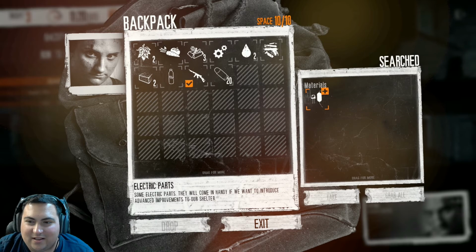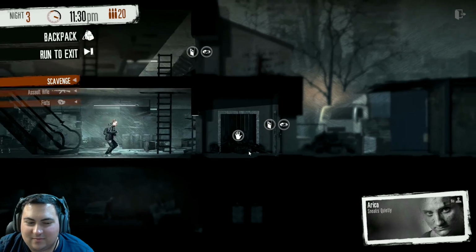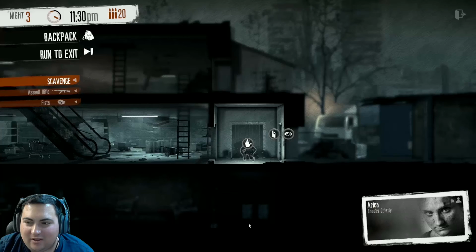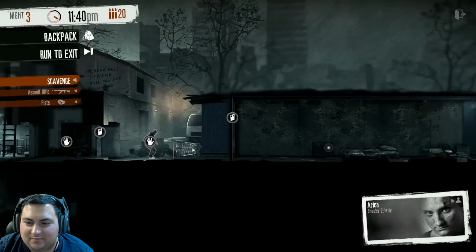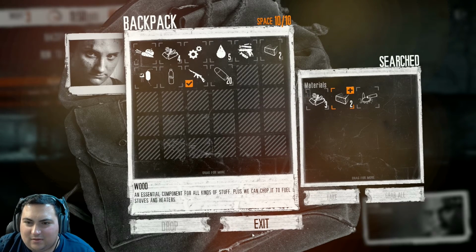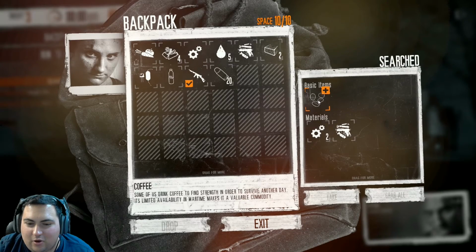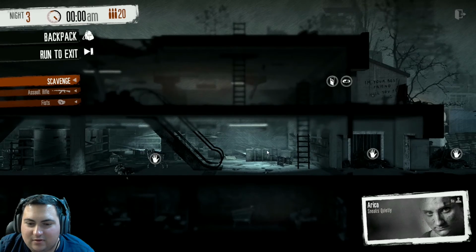I'd rather have the electric parts than the tobacco. Mobius saves lives. It's too bad she ran away, though. Gunpowder. I'm trying to remember what we need. We need food, right? The fact that we have a weapon is great. Coffee. But without food, we're not going to be able to live. There's got to be food here somewhere.